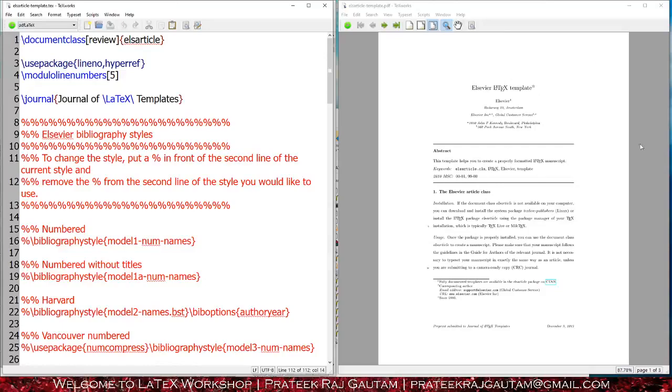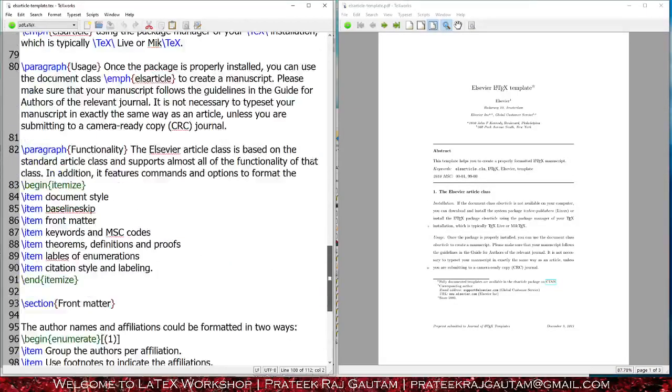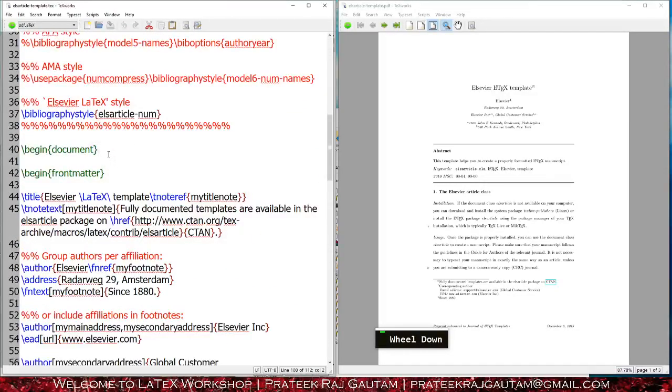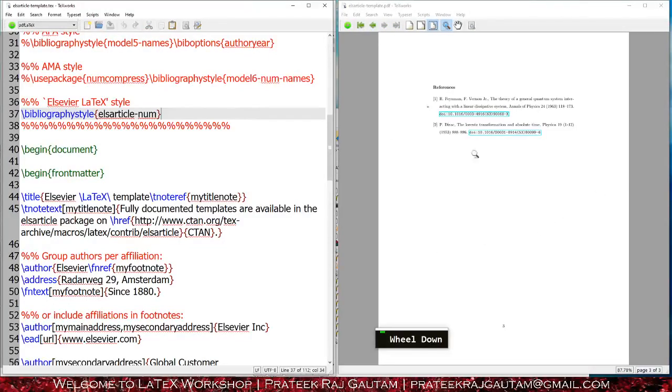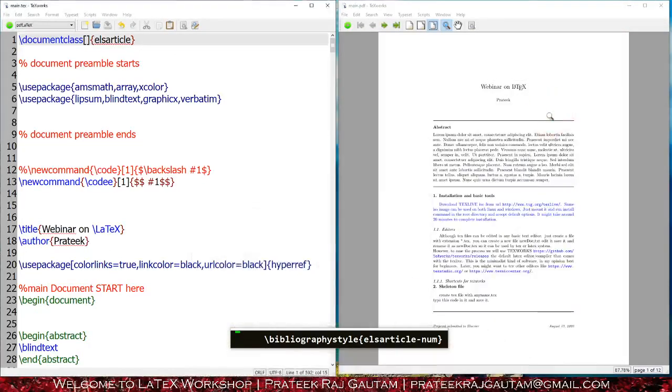This file is used to generate this complete help file. So by going to the end of this document, we can see they have used bibliography. They have written the heading using section, and at the top of the document they must have specified the bibliography style. So they have specified it in the beginning: bibliography style elsarticle-num. This is for numbering using elsarticle. So in our document, we are still using the old IEEE transaction style for bibliography.